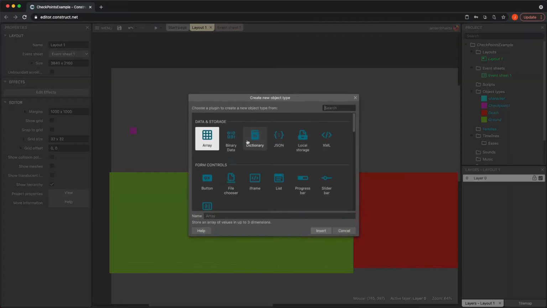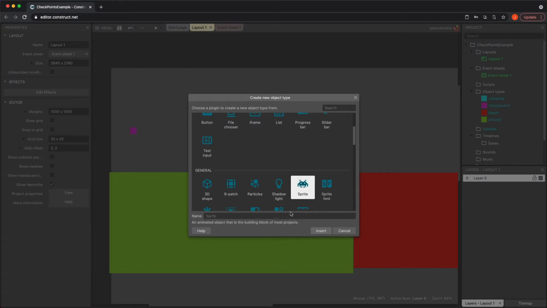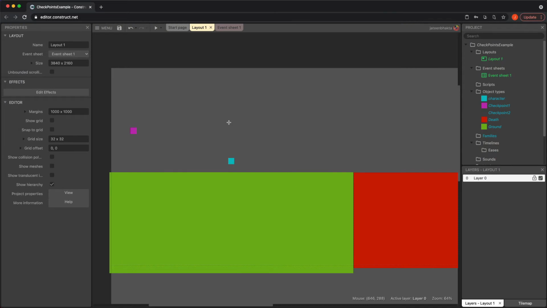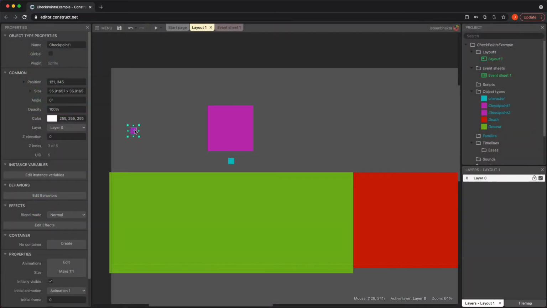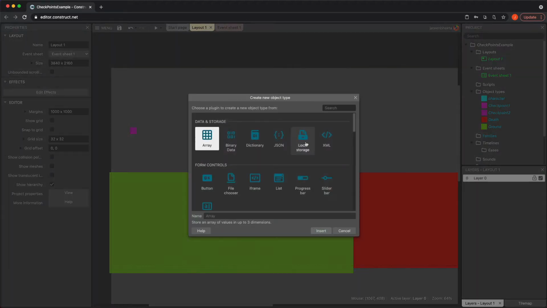Then I'll double click, go to sprite, and do checkpoint 2, right here, using the same color so it makes sense. I'll copy this size just to make my life a bit faster. There we go. It doesn't have to be perfect.